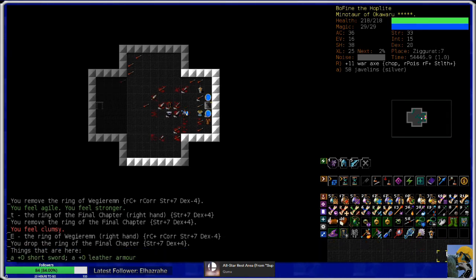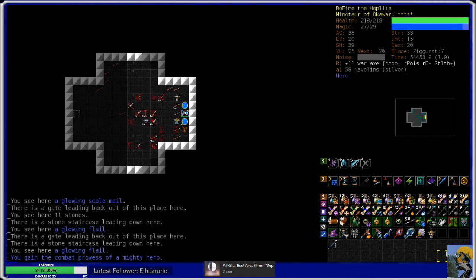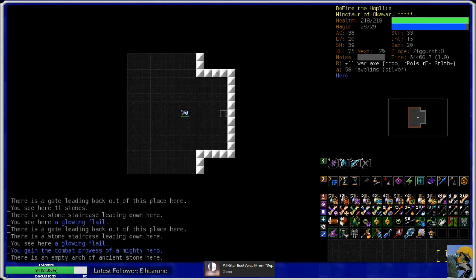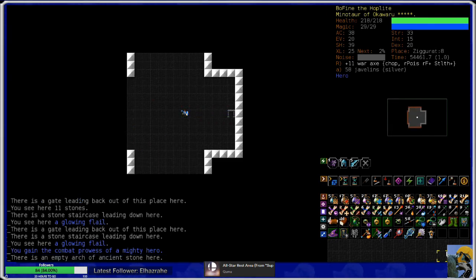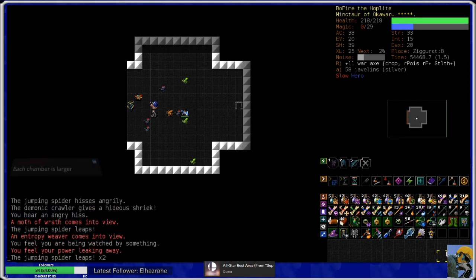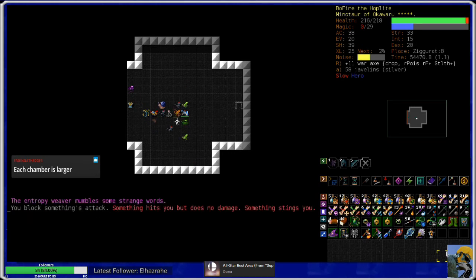Okay. Good enough. My plan is, I'm going to go heroic. At some point, I'm going to start doing finesse before I even go down the steps. I have so much piety with Okawaru that I'm not too concerned about losing that. But for now, now it's getting bigger. Okay. I see. It just gets bigger and bigger.